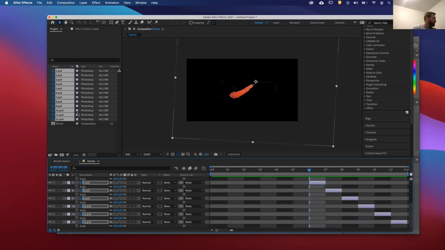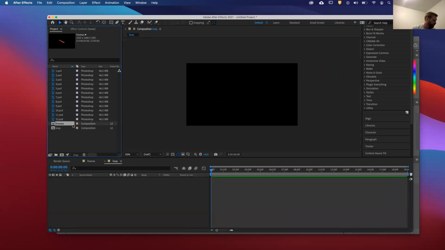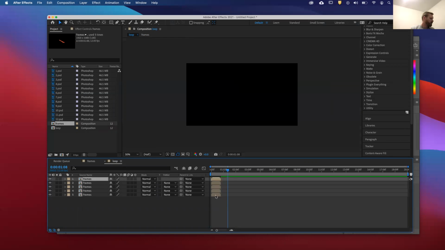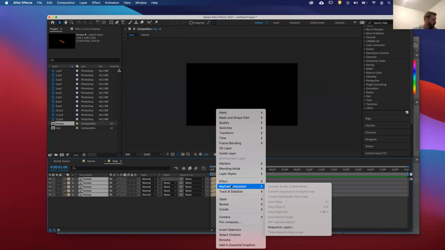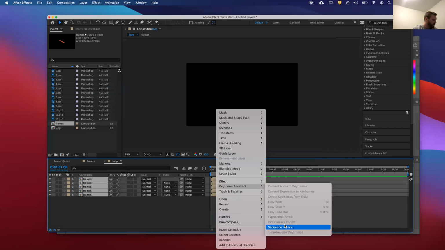All right, now I'm going to make a new comp, call this loop. And I can drag my frames into loop. And now if I want to have more of this, I can right click, keyframe assistant, sequence layers.